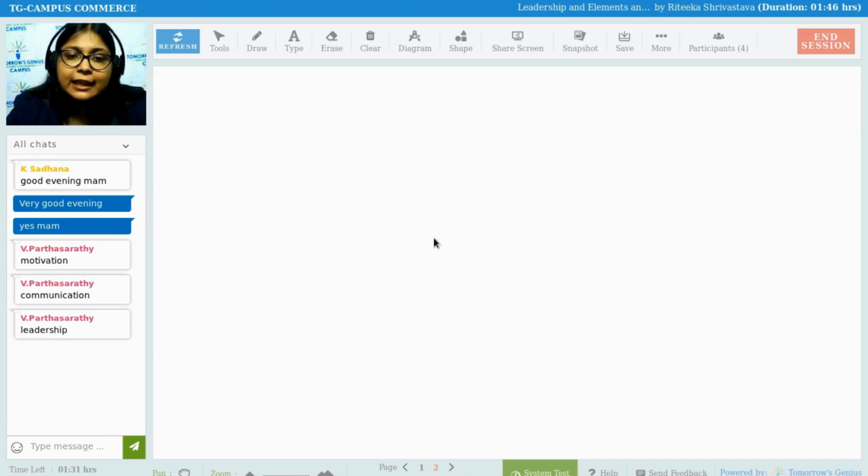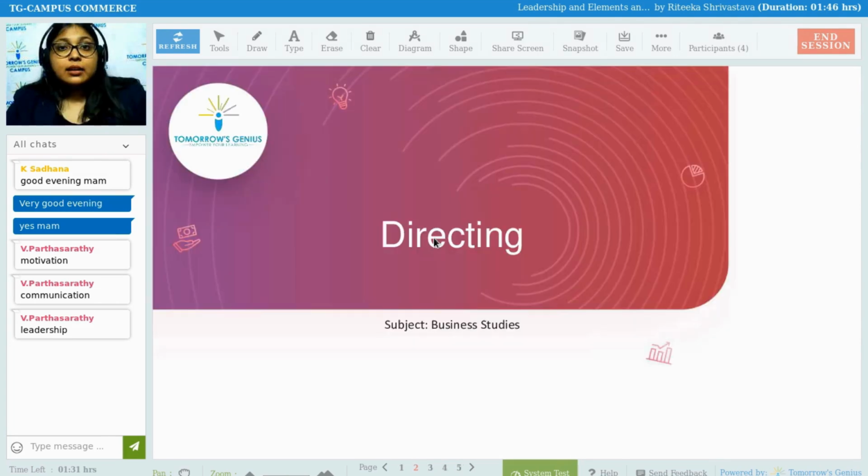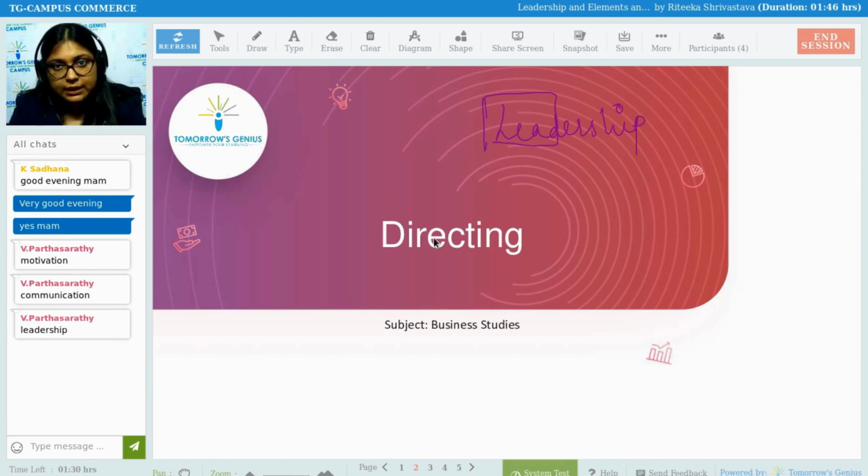Leadership is, in the term itself, they have mentioned the meaning. A leader is the one who leads, right? Leadership is the one who leads the entire subordinates, all the team. We know that, right? Since childhood, for a very long time, we hear this word leadership, leadership, leadership. You are a good leader, you are a bad leader, you are not a perfect leader.